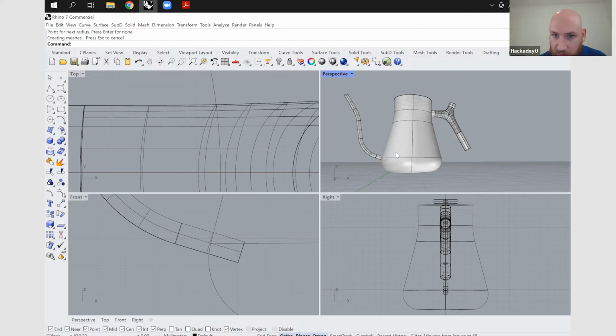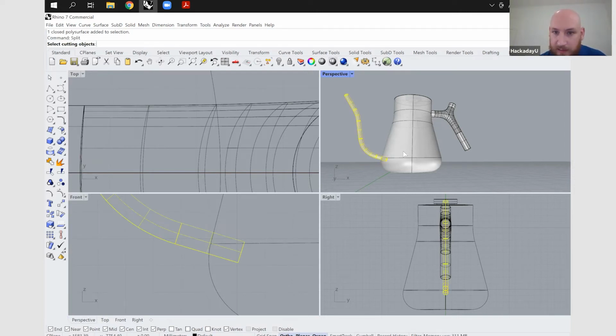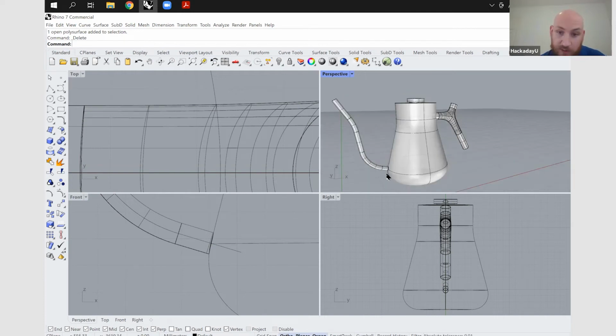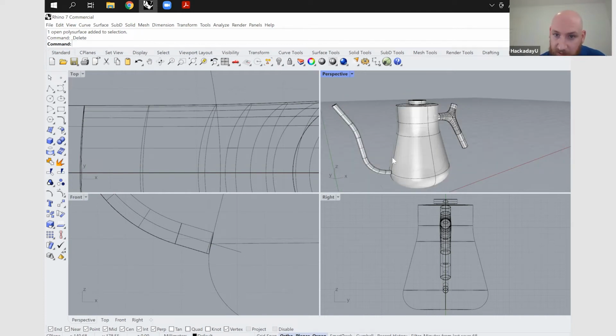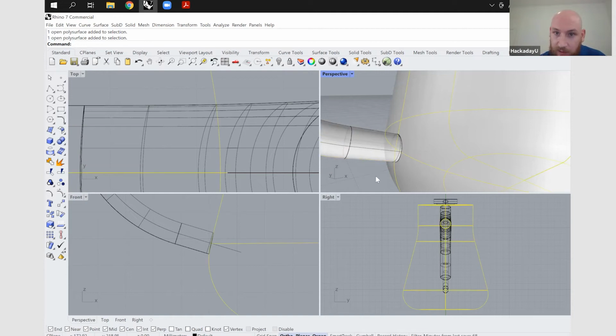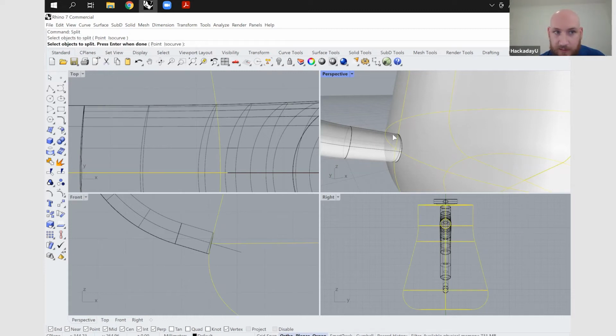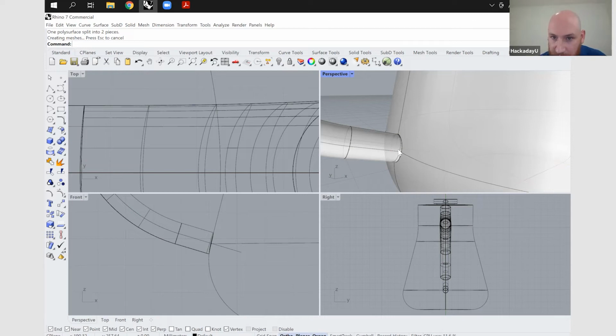And I want to select this and type split, select cutting object, and that's going to remove this little part. And then if water was to move, I want the other part coming out of here as well. So type split, object to be split, enter, cutting object, it's going to make the cut, enter.